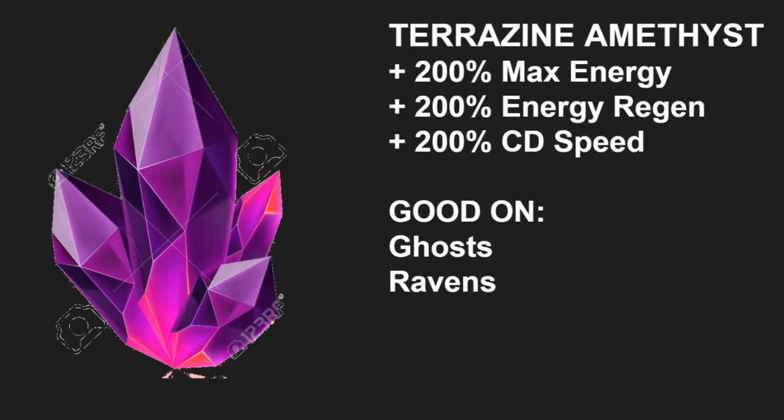Terrazine Amethyst is really good on your casters because it triples their energy pool. So instead of saying it has 200 energy, it has 600 now. It triples its energy regen speed, and triples its cooldown reduction, right? So ghosts are very good with this because they can snipe very quickly, and they can EMP much more often.